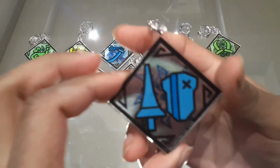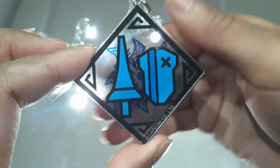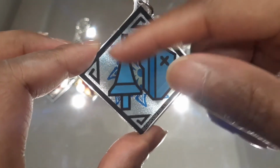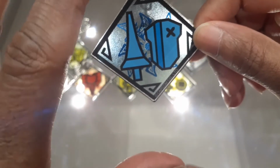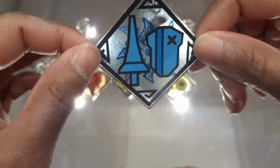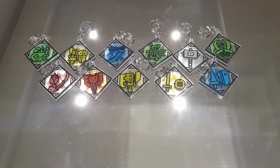So just taking a look at Lance. This is looking really nice. Of course, I like the blue Rise icon in the background, the shield looking really nice, and the lance there. Like how the icon still is fairly prominent there in the background, which is pretty cool. So we get another to add to the blue collection here. So now we're down to the last three.